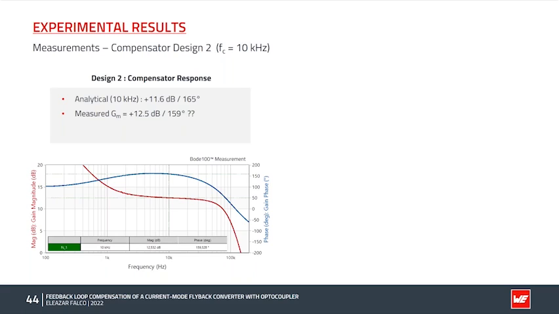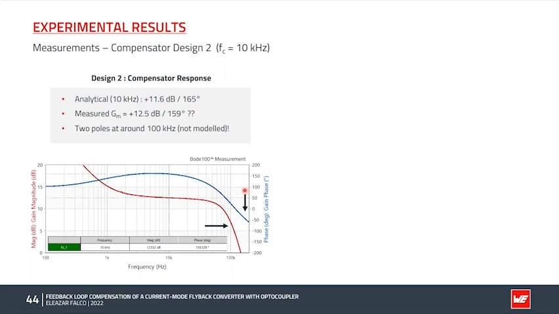The reason for the higher gain seems to be mostly due to the higher dynamic CTR, as in the previous case. However, regarding the phase, it is lower than expected, and looking in more detail at the experimental measurement, we can see how the magnitude rolls off after the compensator pole at around minus 60 dB per decade, instead of minus 20 dB per decade, which is what we would expect. And the phase, we also see that it approaches minus 90 degrees instead of stabilizing at plus 90 degrees.